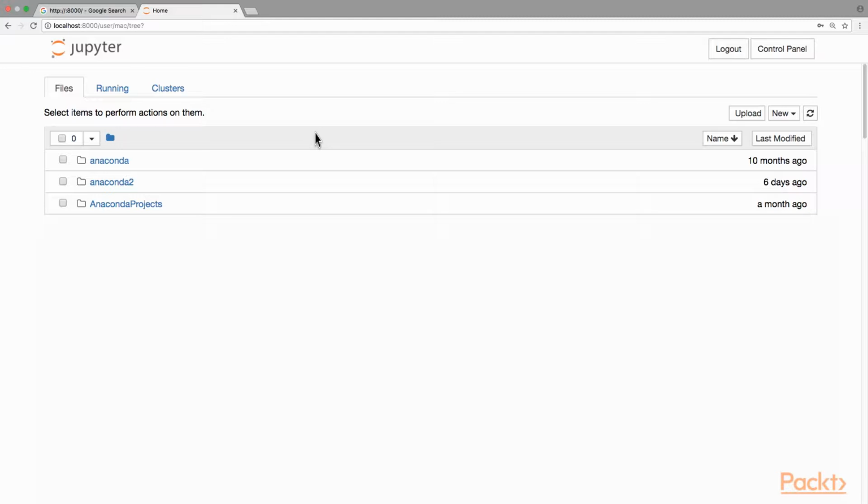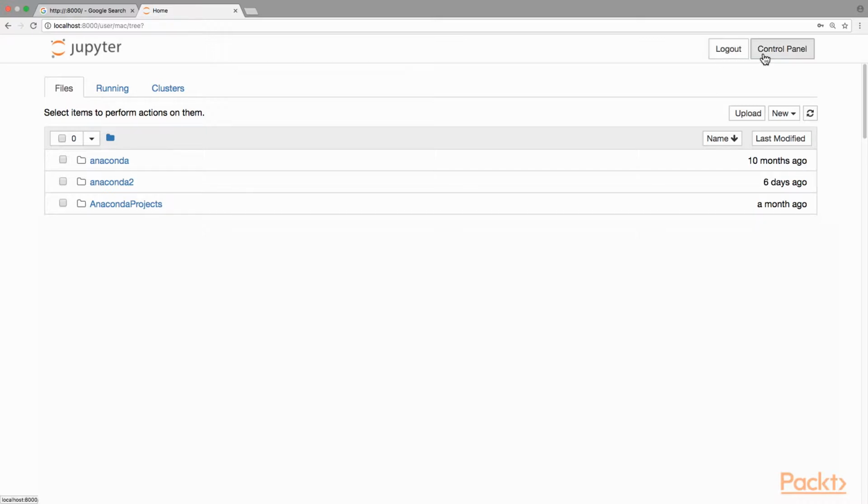Jupyter Hub is the entry point for users accessing your notebooks. Under the covers, it is instantiating Jupyter instances for users. There are slight differences with the user interface presented as well. It has some additional buttons on the top right corner. First is the control panel for control of Jupyter Hub, and logout button to log out would be used with the SSL feature of Jupyter Hub to control access to your notebook.